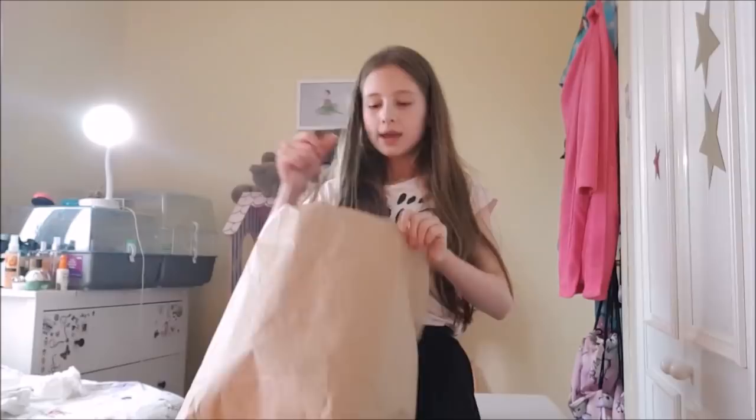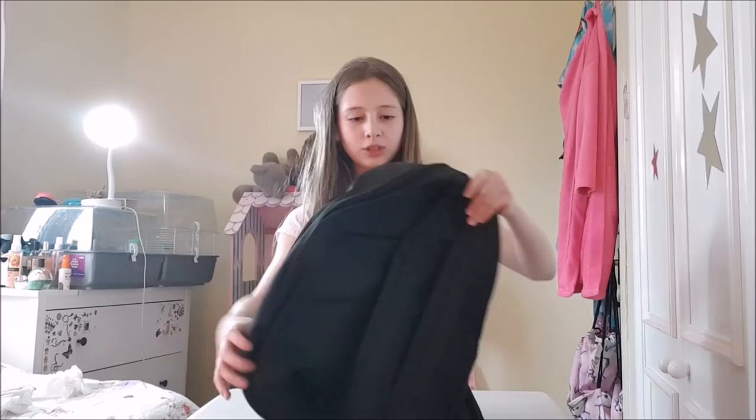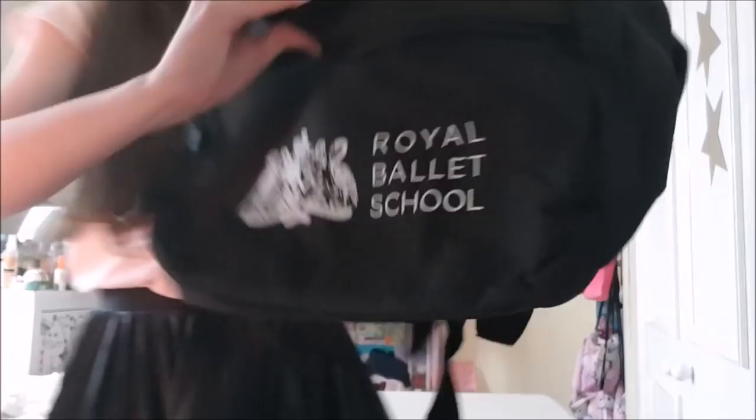After showing the pencils, here are things I got from some other places. Here is my Royal Ballet School new backpack — I actually use this for school. It's so cool because it has a big compartment inside. I haven't actually checked it all out yet, so I'm doing it on camera right now. It's got a zip part, two actual zips, a huge zip that leads to a main compartment where you can put anything, and then another zip on top with a really cool large compartment. It also comes with this section at the bottom for random storage.